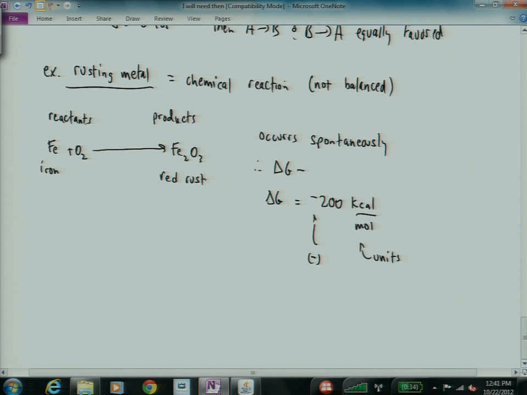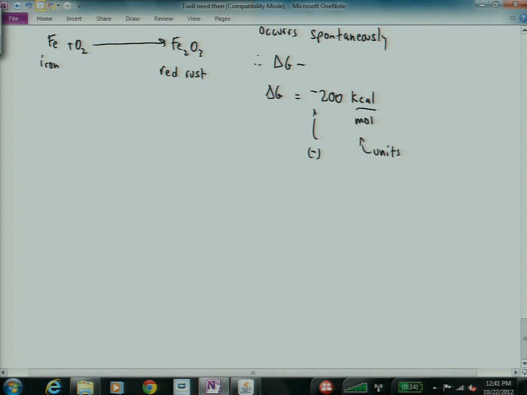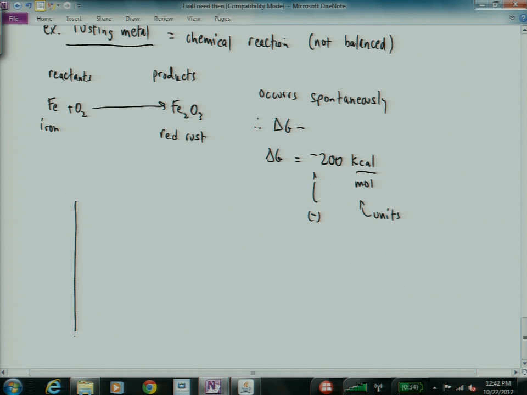If you drew one of those energy diagrams, just have a little more space. One of those energy diagrams with G from high to low. Fe, iron and oxygen, your nice brand new car in the atmosphere, is up at high energy, and down at lower energy is Fe2O3, your rusted car. And the energy pathway looks something like this.